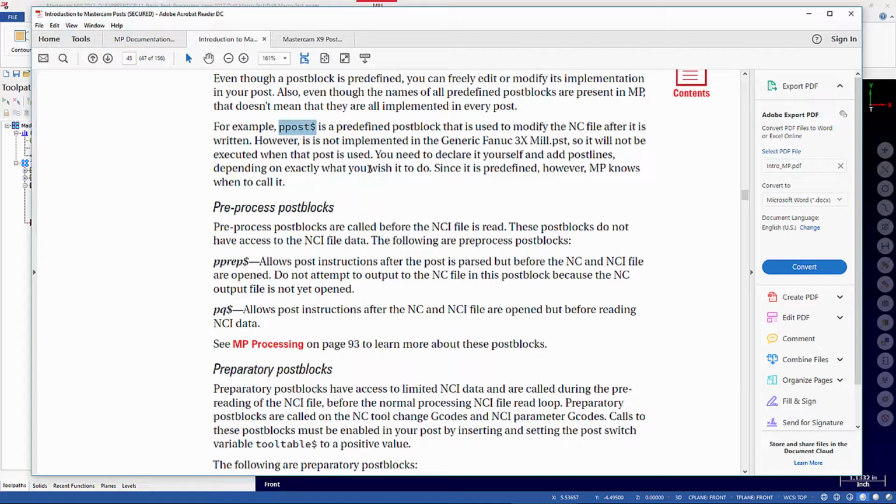So there's all kinds of things we can do. The question is, what do you want to do with the post? That's always the question. What kind of output do you need, and how do we go about getting it? How do we generate it? And there's usually a way, believe it or not. MP has been around and being developed and enhanced for a long time. So there's a lot of mechanisms, and there are more that come out all the time. For example, we have this new tool table logic that allows us to do a lot of things that aren't related to building a tool table. It actually gives us a mechanism to look forward and backwards through the NCI file, which is something we couldn't do before. So the MP language is always being enhanced. There's always new stuff being added to it, and that's part of what makes it powerful.